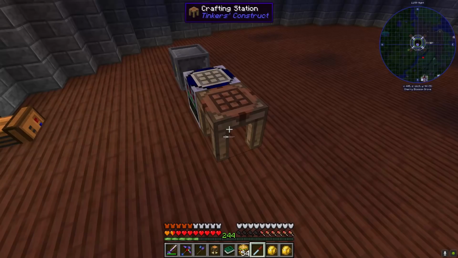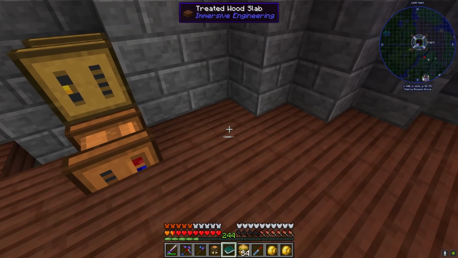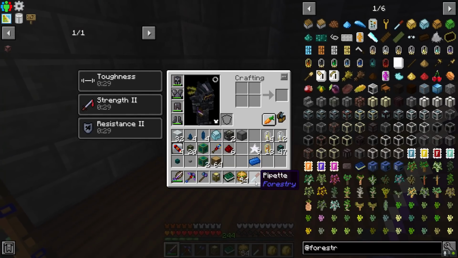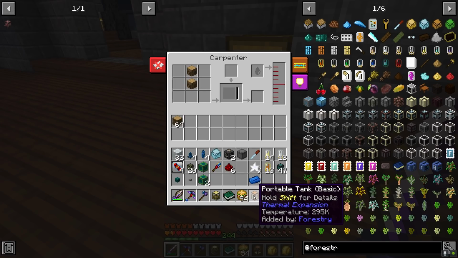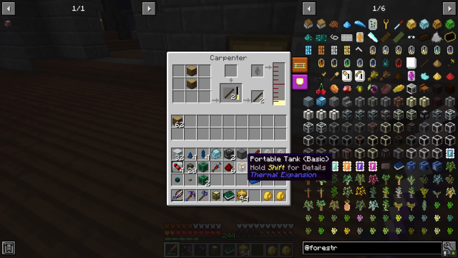So there is our pipet. And what we can do is just take that and then we can dump it all into there. And then what I want to do, let's go ahead, remove this recipe, and I'm going to say make impregnated sticks, dump all that in there, and let that start running.